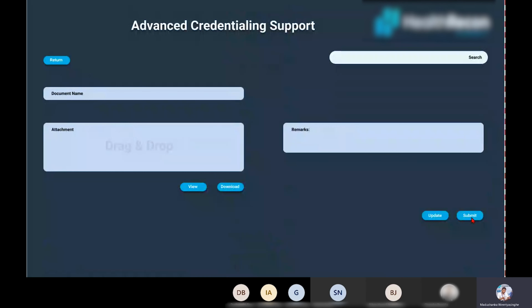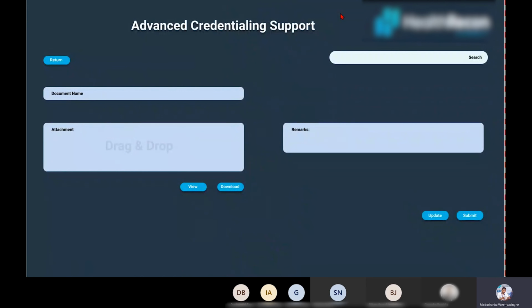Let's say over time this attachment, a clear certification or something like that, gets expired, and they need to renew it. For that also they can come to the same location. The client can update it, place the renewed certification here and submit it. So we'll be getting that. So that's the mechanism in this part.